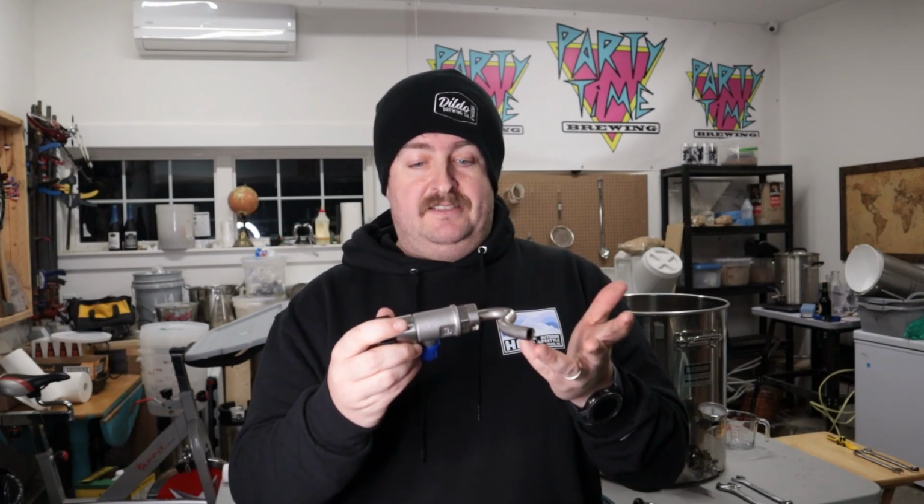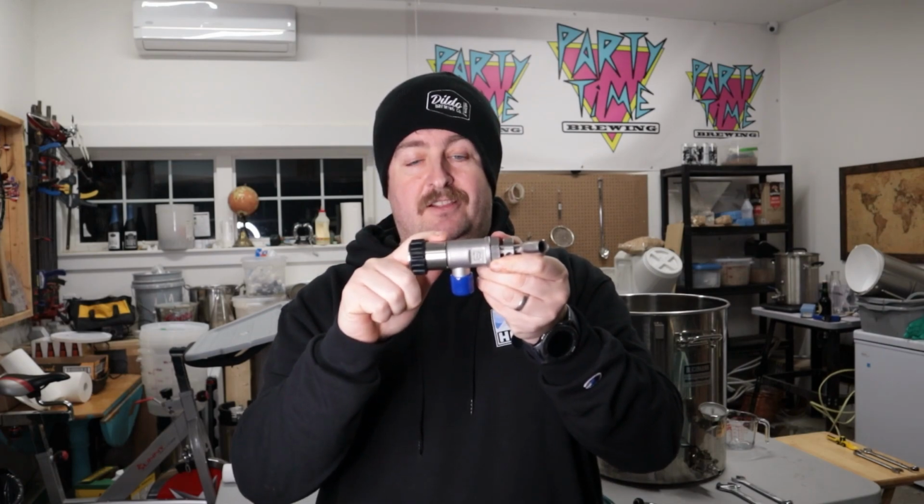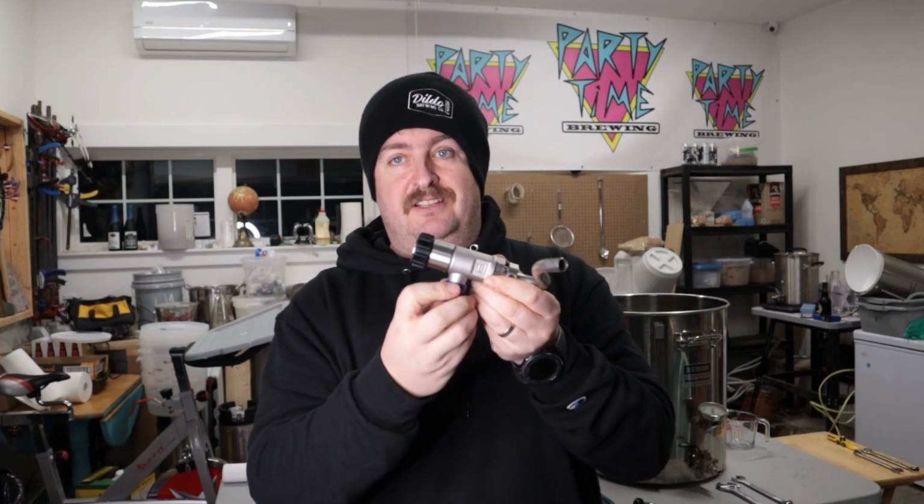Today we're going to take a look at the Blichmann Whirlpool kit. This little bad boy is about 80 bucks. It has two main parts, the Whirlpool arm and the linear flow valve, as well as a half-inch NPT fitting to attach whatever method you use to pump your wort through.